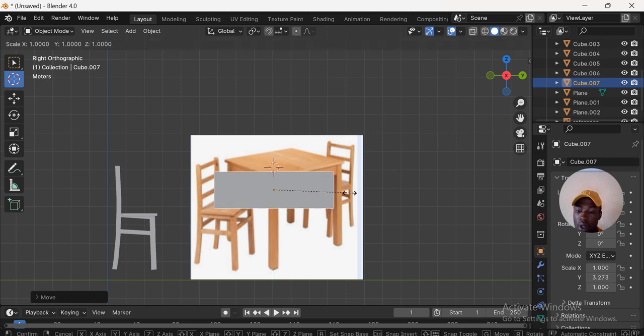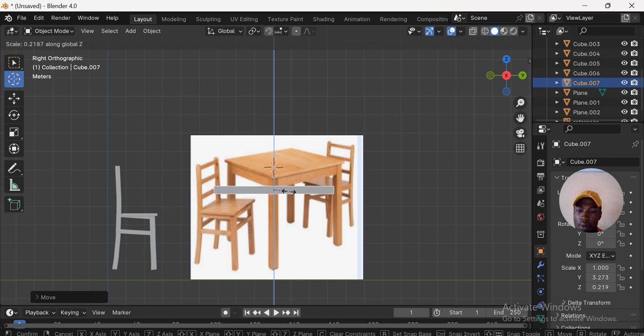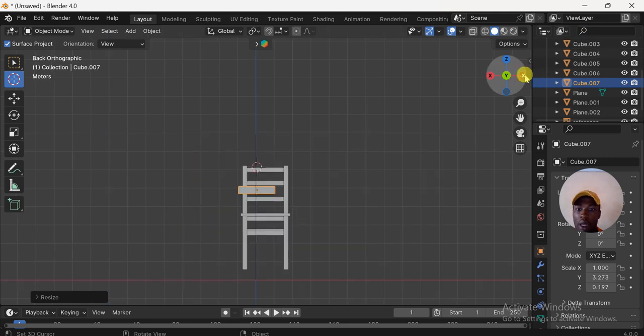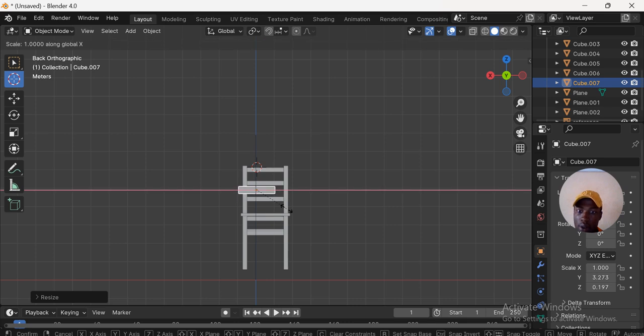So we scale it along Z. So you turn to the other orthographic view just to see what you're doing. So this is it. You scale it along X axis.